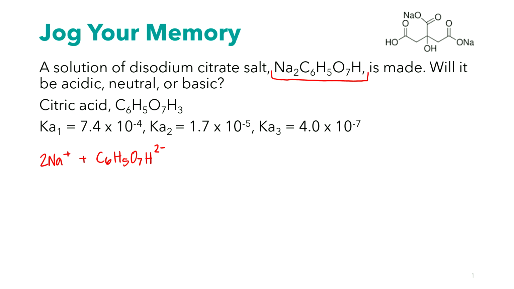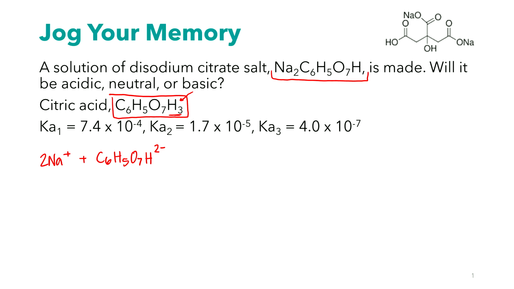In other words, it must have lost 2 protons from its fully protonated version. So that's citric acid. So here's citric acid where it's fully protonated, and I've split it up so that the protons, the hydrogens that are likely to come off or that are acidic, are here. That's why we have 2 chunks of protons. Those H5s, those don't come off. But those 3 H's, those are likely to come off, which is why I have given you 3 Ka's.